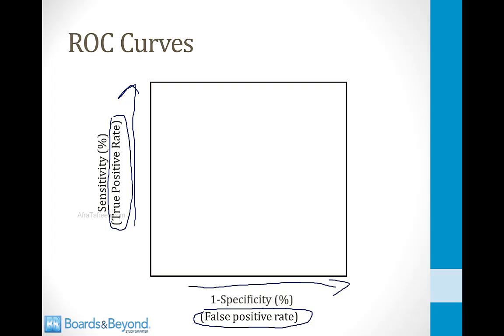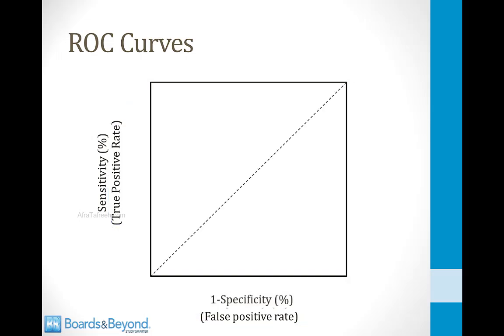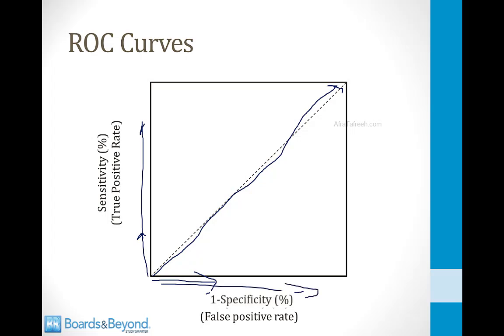And we're going to see if we can determine the best point to use for a cutoff that maximizes both the sensitivity and the specificity. So the worst possible line we could get would be a line that looks like this. And why do I say that? That's because each time we add a little bit of sensitivity to our test, we pay a price of increasing the false negatives. And it's just a straight line like this. There is no value we can pick that lets us get some extra sensitivity without paying a price of an equal amount of false positive test results.